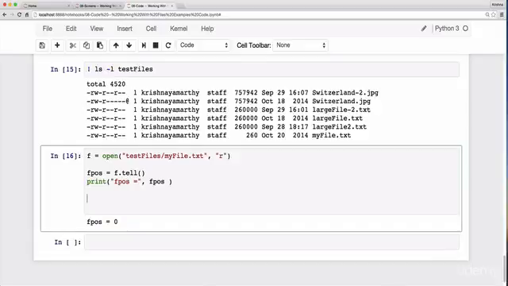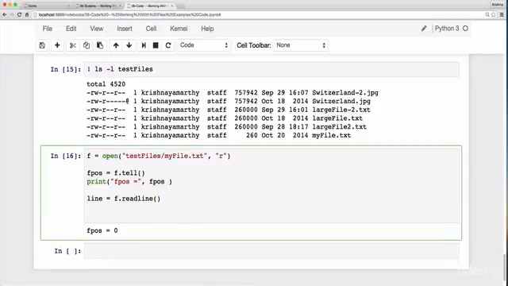Let us do a readline on this. I'll say line equal to f.readline, and I'll print line.